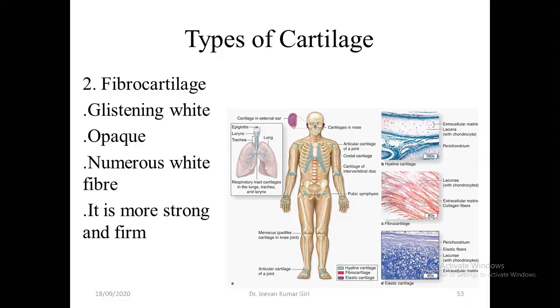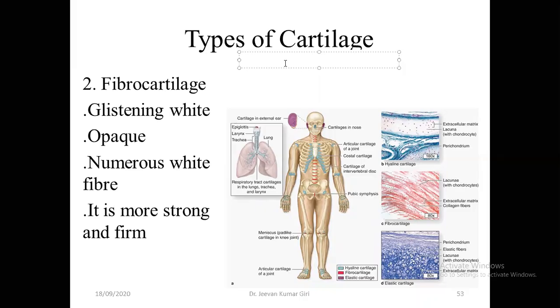Now see here, you have to know a few examples of this cartilage, where they are present in your body. You can see here red color cartilage in between the vertebral body. They are fibrocartilage. See here, cartilage present between the anterior part of 2 pubic bones. The 2 pubic bones make the joint here, the pubic symphysis. So this is also fibrocartilage.